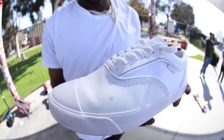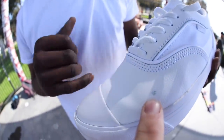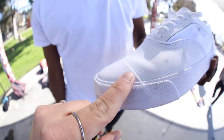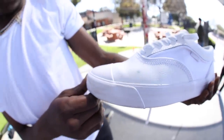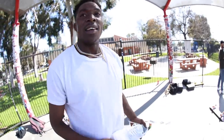Alright, so 20 kickflips in on the Hammer VTG. Look at that right there — oh, you have a little tiny cute spot, a little baby one. That's really funny, it's a little boo boo. That's exactly where you'd expect it too — a little bit of wear on the toe cap right there, taking off some of the texture. Pretty standard for a first 20. Let's take them off flat ground, make you jump a little bit.